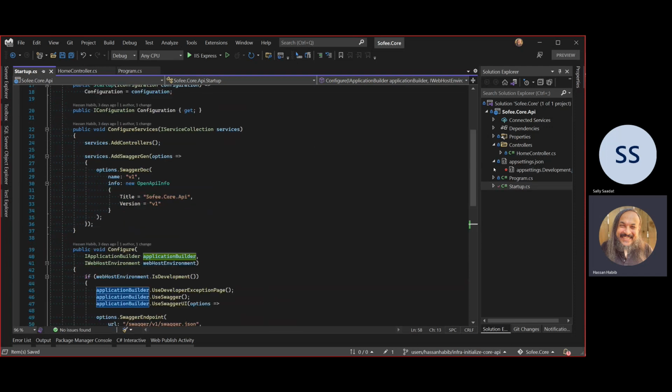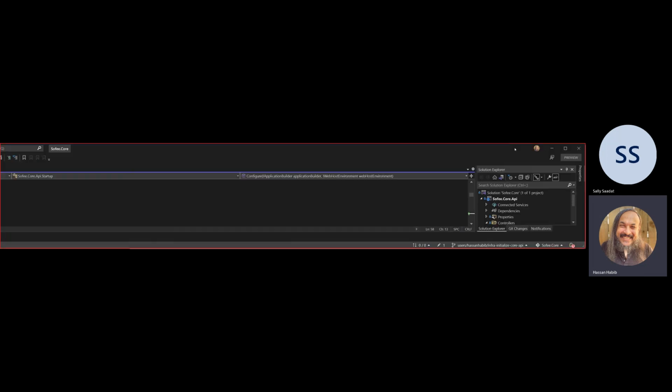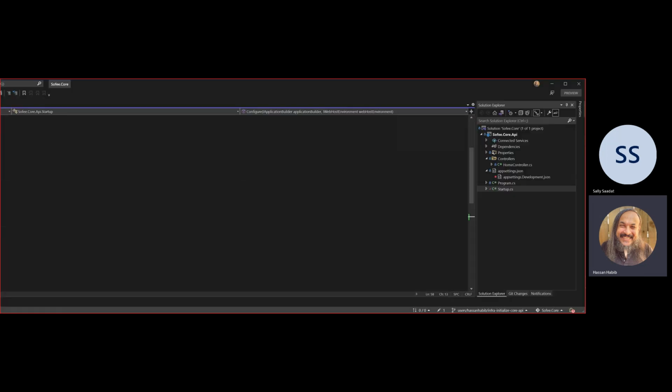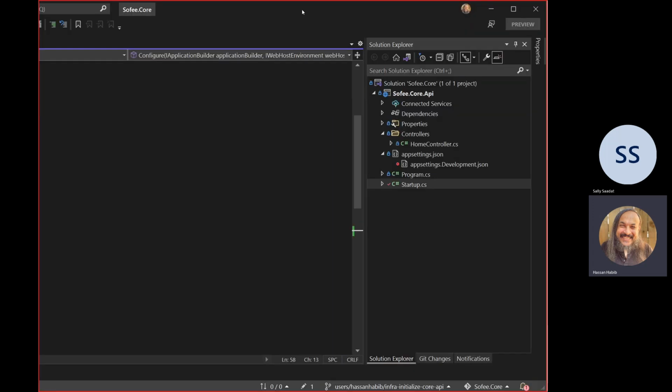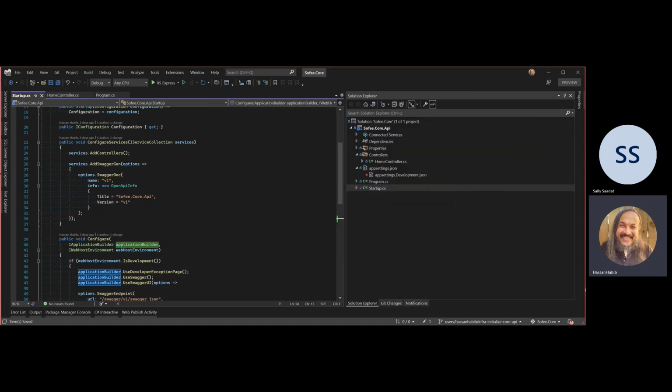Okay, so here's what we're gonna do now. Today, we're gonna be initializing another project. There's 4 different projects that I like to initialize when I start any new project. The first one of them is the main one, which is the API, but there's a couple of others that we really, really care about and we want to initialize as well.